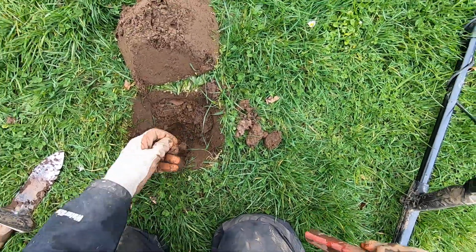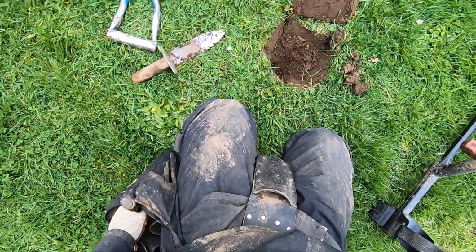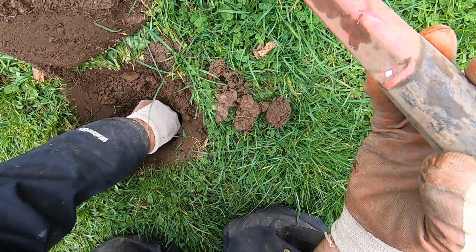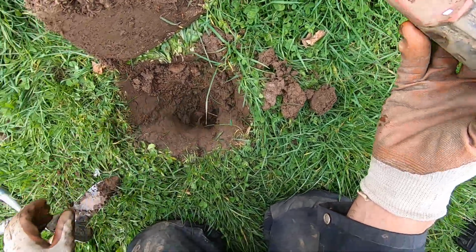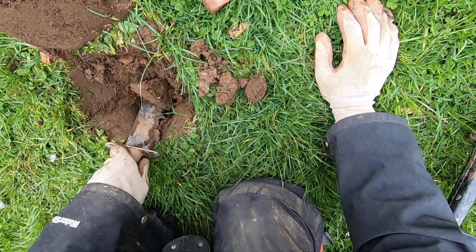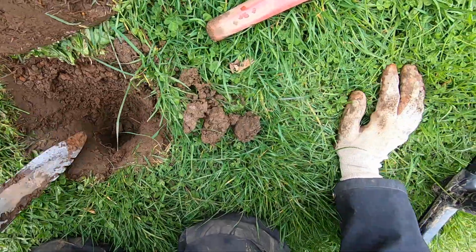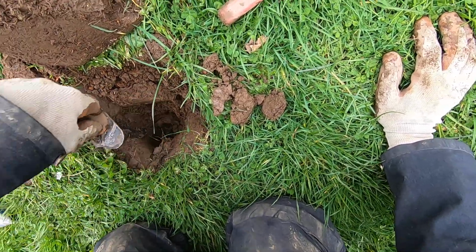Some iron right there. Some iron. Yep. There's probably a big chunk down there with that. It sounded really big. Yeah, it's a huge piece of that stuff right there. I'll try to get it out here. I don't know if I'm able to get it out, but I'll try. Oh my lord, it's huge, huge. I'll try to get part of it out here. I don't know if I'm gonna get it out there. It's just so big. I don't want to destroy the ground here too much.